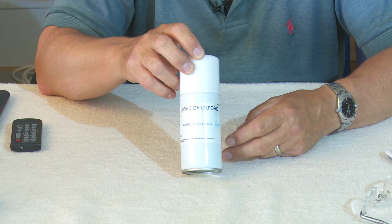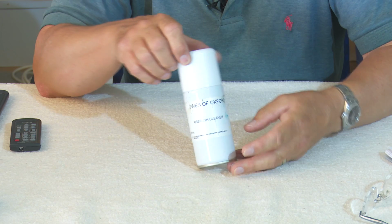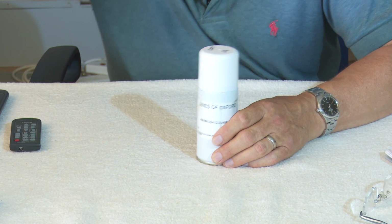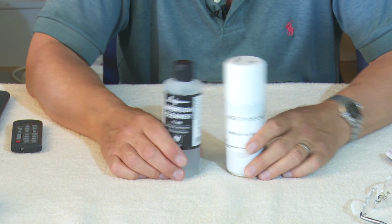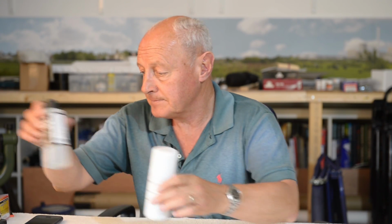So you need your airbrush, your compressor, your safety equipment as in your breathing, your gloves, obviously paint, and a cleaning mechanism to go with the brush. So you might need something like this. This is a spray cleaner from Howes of Oxford. There's another one here which is an airbrush cleaner, but you have to invest in these before you start, because otherwise your airbrush will get filthy and you can't get the wretched thing clean.